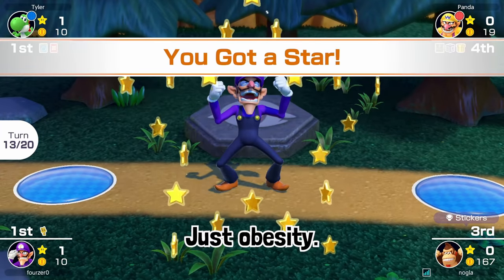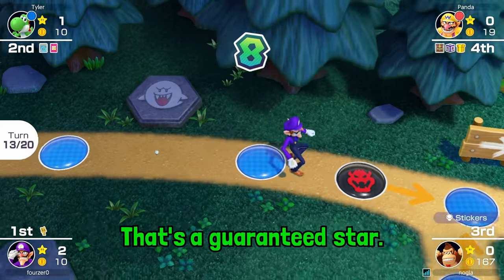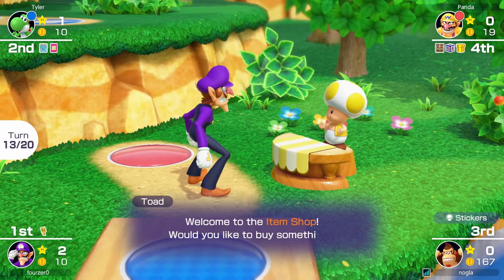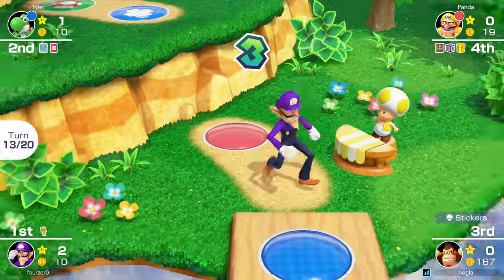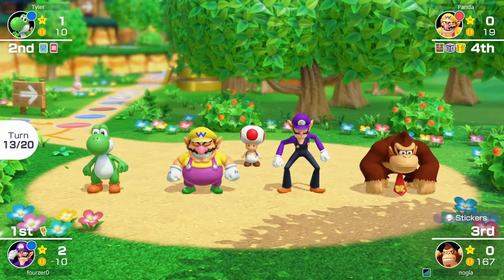Just obesity. Well, you do have the golden pipe. That's a guaranteed star, so it's not all bad. Yeah, I just gotta get the coins to pay for it. I can't afford nothing. Oh, wait, I'm a dumbass. I bought that thing and I don't have enough money to buy the star. Right. You just realized. Oh, wait, you might now. Well, here we go. If you now win, you're gonna have less.